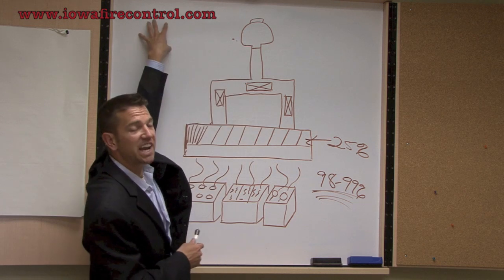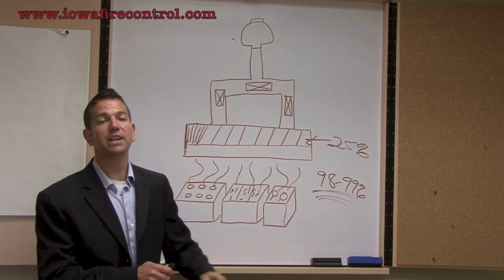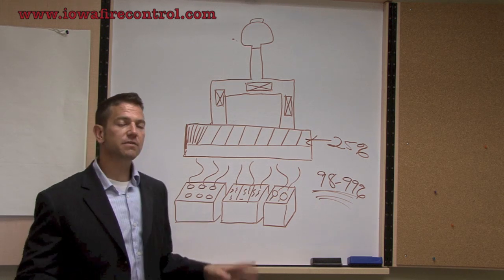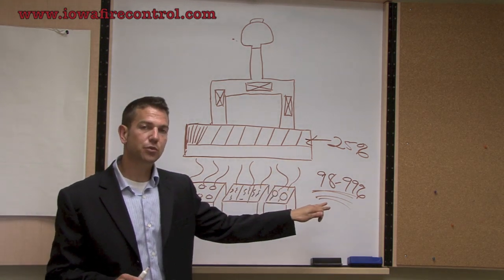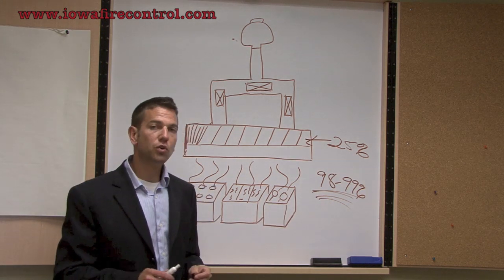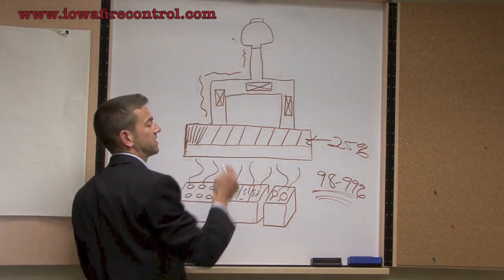Many times we have to clean the HVAC coils that are on the roof because there is grease being created by the hood cleaners. All that stuff goes away because when 98 to 99 percent of that grease gets caught in those wool filters, only one percent of grease moves through your system.